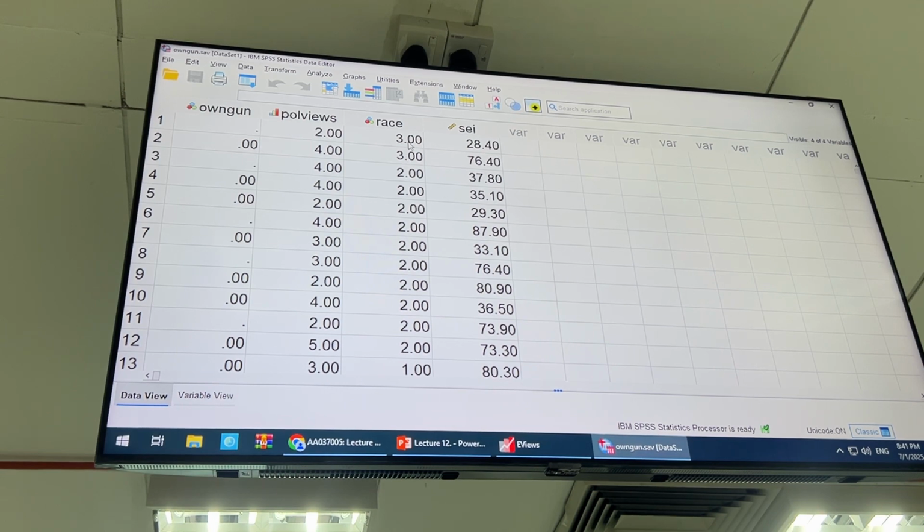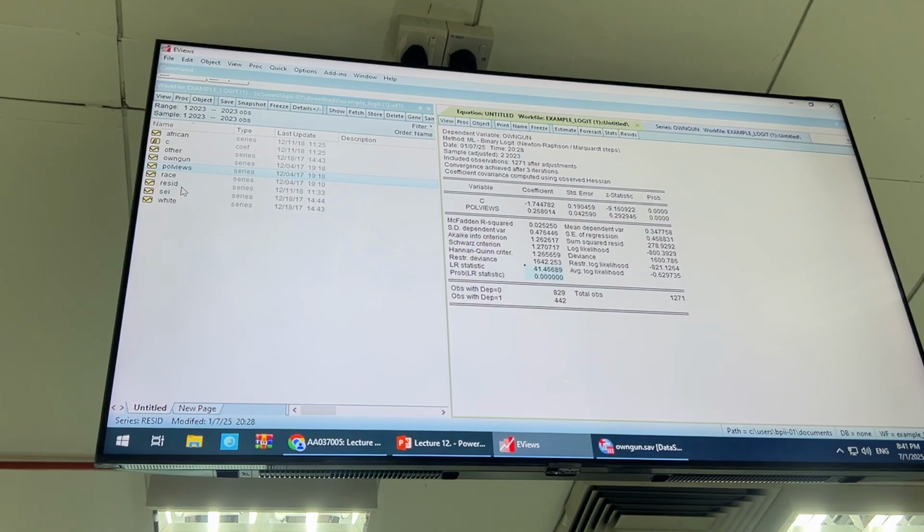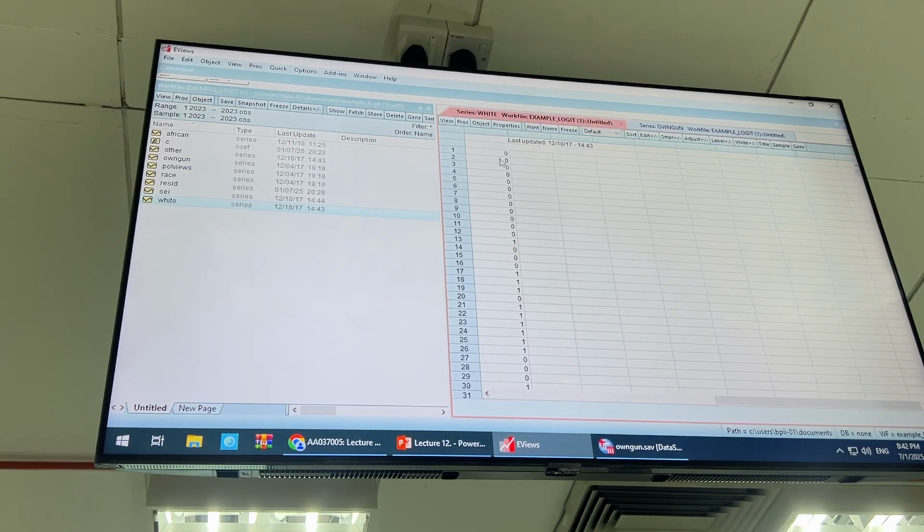Remember, if you have a normal intercept, then you can include up to 2 dummy variables for 3 categories. So let's say we create dummy variables, basically we can create 3. A dummy variable for white, 0 if not white, 1 for white, and then African American, 1 if they are African American, if not 0. And then others, 1 if they are not white and not African American, 0 otherwise.